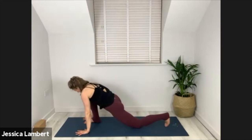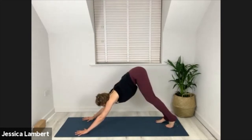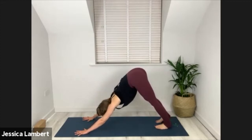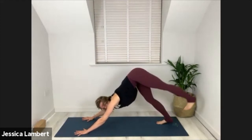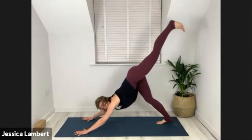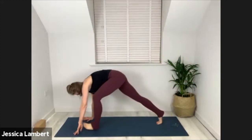Step back into downward facing dog. Breathe in here. Breathe out, 1. 2 more breaths. Inhale, let the chest expand. Exhale, draw the navel in. Inhale, let the chest expand. Exhale, draw the navel in. Reach the left leg high, stretch that left heel up towards the sky. Bring the left knee into the chest, step the left foot forwards.